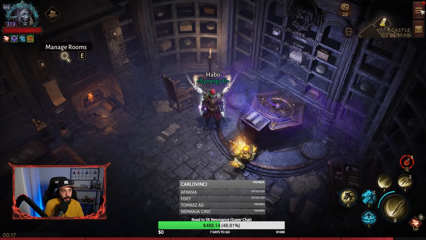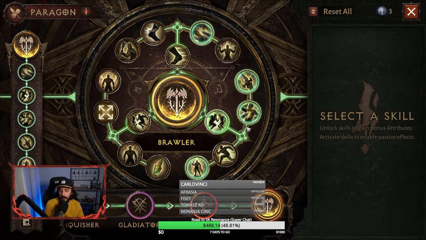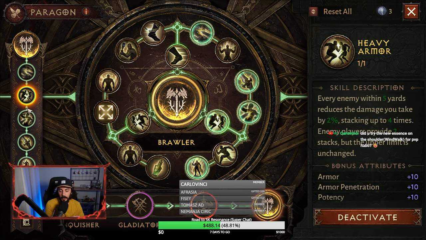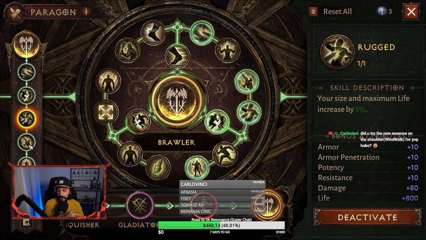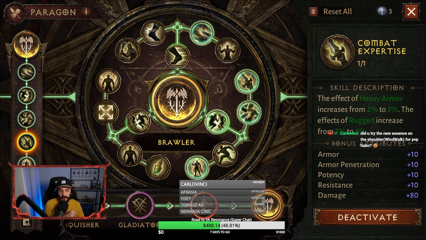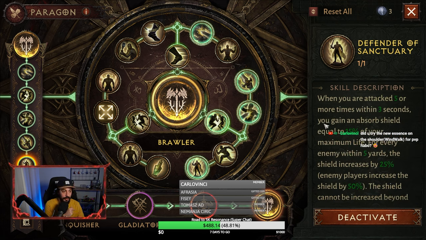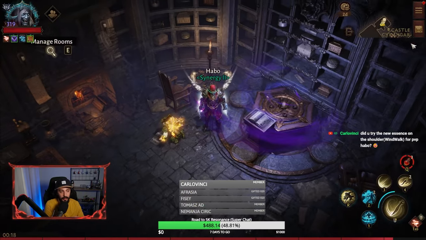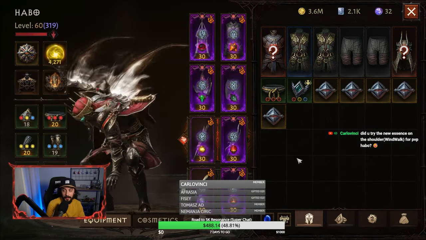And for the Paragon, I am still using Brawler. I really like this setup. We have Finishing Touch, Heavy Armor, Rugged, Combat Expertise, and Defender of the Sanctuary. And just spend all of your points to get secondary bonuses. So that's basically the build.